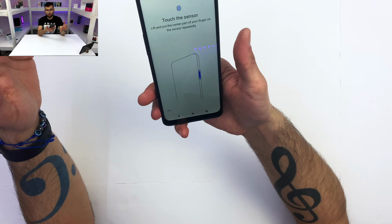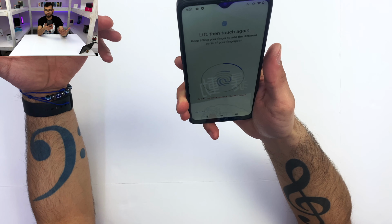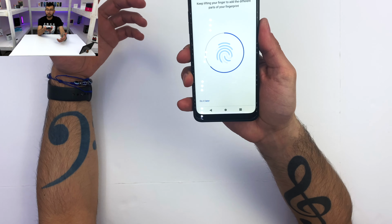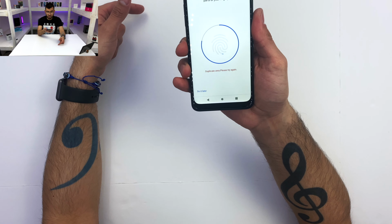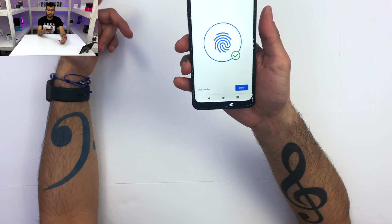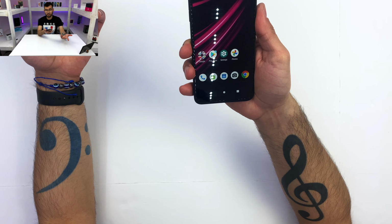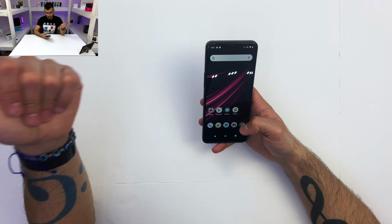And again, I'm a huge fan of the fact that it's such a seamless integration of the power button. All you have to do is just lift, tap, getting your thumb acquainted with different areas of the power button/fingerprint reader. It's a very easy, very simple process to get your finger acquainted with the power button. Once it's already been added, you lock the phone, you touch it, and it unlocks. And actually, that's pretty quick. That's really quick. Okay, well, I'm impressed with that.